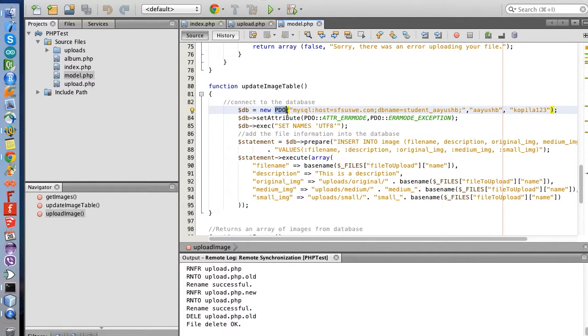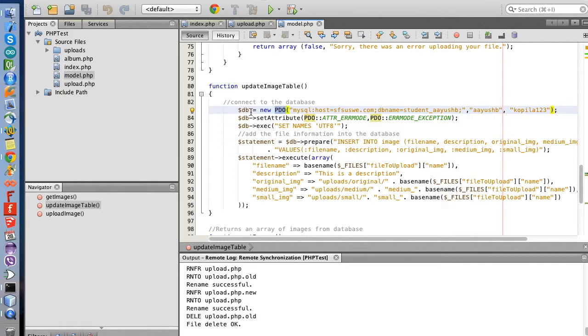So PDO is an object in PHP that allows you to connect to your MySQL. So you can see my username and password for MySQL here, and using this constructor, you can create a new DB or PDO object.